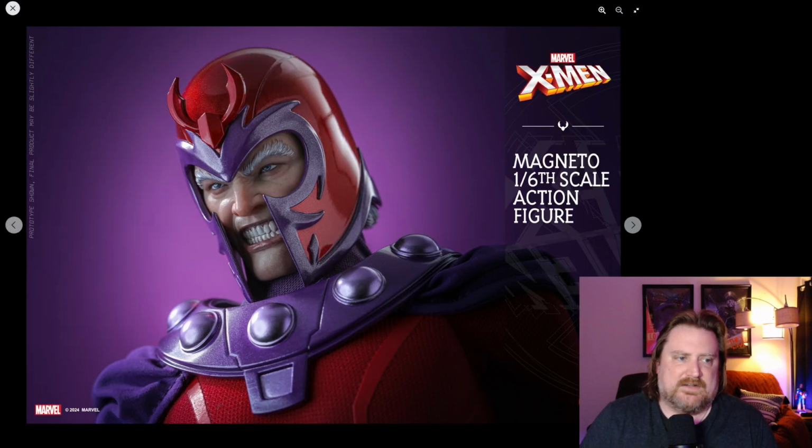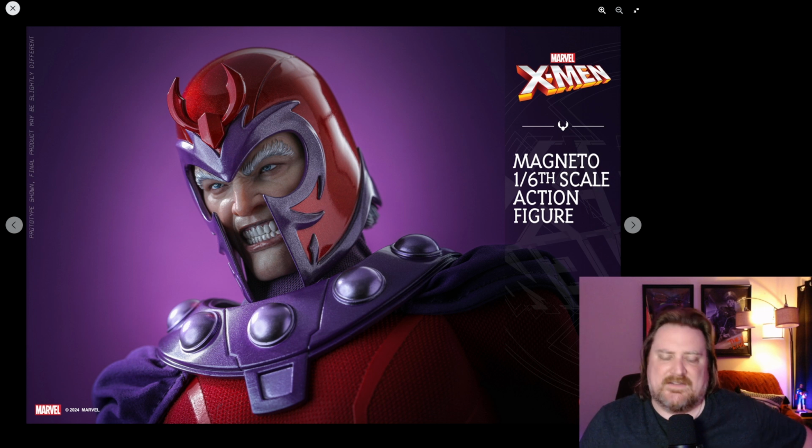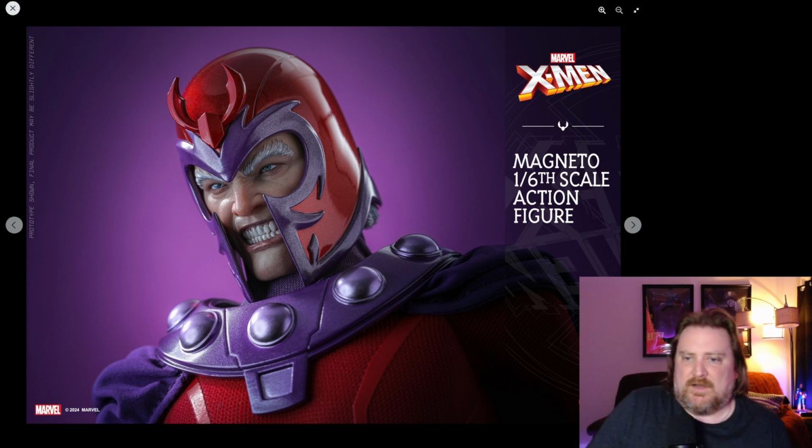And here, I wanted to look at this one because of the head sculpt. That head sculpt looks really good. Now, again, the teeth actually look pretty solid. There's a little bit of an issue I have there, but other than that, I think the eyes look good. The eyebrows look good. From what I'm seeing, based on these prototype images, this will be the head sculpt that comes with it, so you're going to have this type of Magneto on the shelf. But I think it kind of works, especially at this price point.